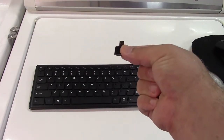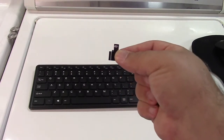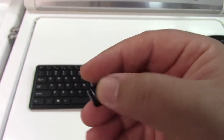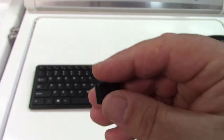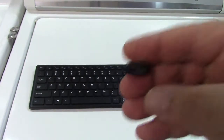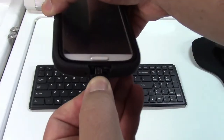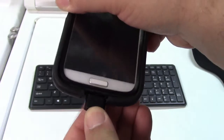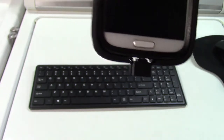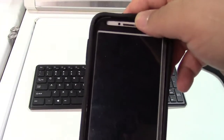However, you also get this adapter, which I glanced over before. And this is called a USB OTG, or on-the-go adapter. This has a micro USB port, and the other side of it is plain old USB. So that means that you can plug that little nano receiver that went in the computer before into this. This will then plug into something like a phone, if I have the plug the right way, and that'll plug in there, and then you can use your phone or your tablet in order to use the keyboard with it.